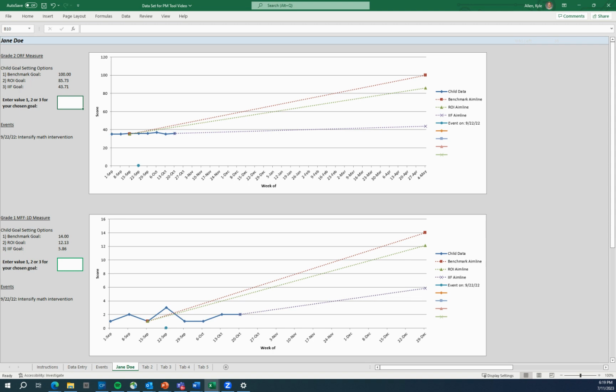If you would like a more detailed explanation of all 3 goal setting options, check out the NCII resource, Strategies for Setting High Quality Academic Individualized Education Program Goals, found on NCII's website, as well as NCII's self-paced module, Graphing and Analyzing Academic Progress Monitoring Data.